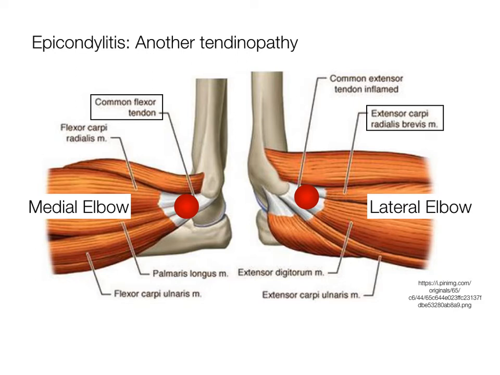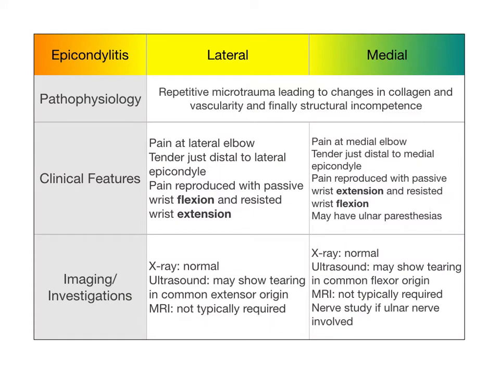Unfortunately, these conditions have been saddled with common names of golfers and tennis elbow, which confuses more than it helps most of the time. Similar to rotator cuff tendinopathy, this is less about inflammation and more about disordered tendon structure and potentially vascularity problems. The difference in clinical presentation between the two directly refers to what the functions of the involved muscles and tendons are.